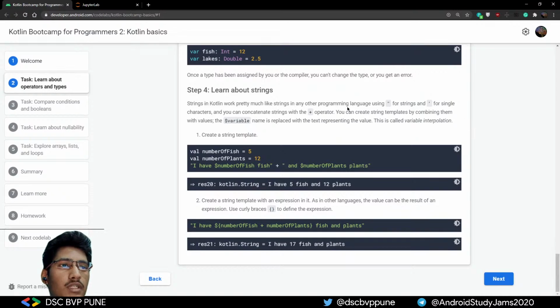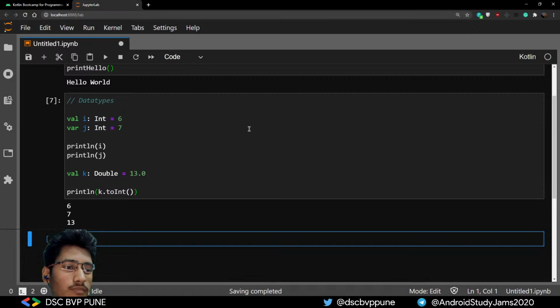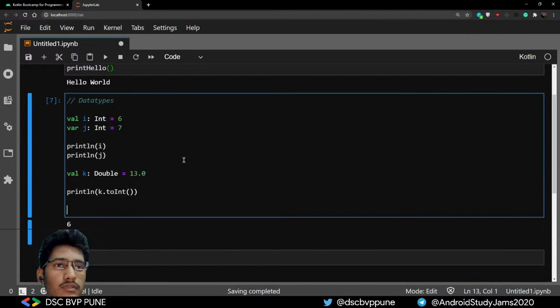Strings. So strings are also a Kotlin data type. You can declare the strings in double quotes, and it has a data type of kotlin.String. So you can run this here also.